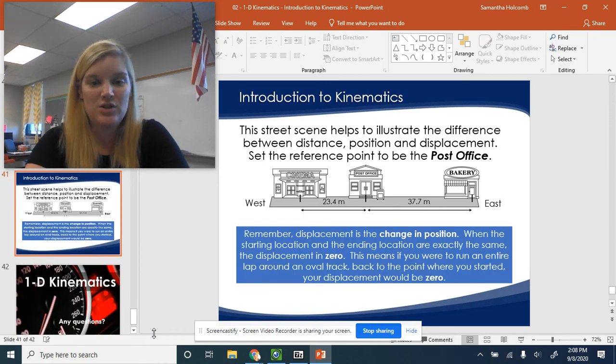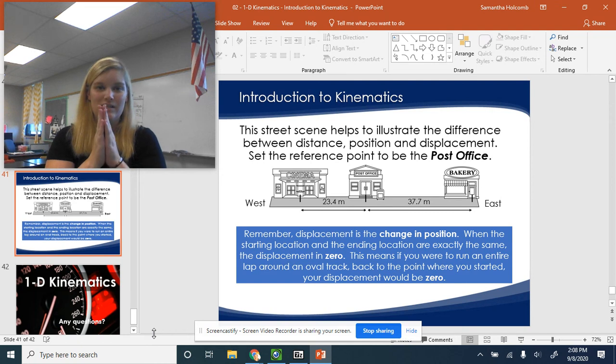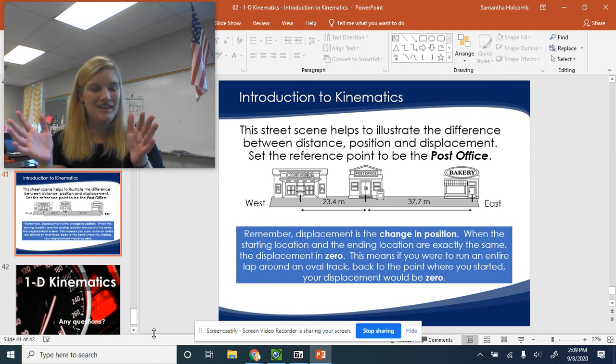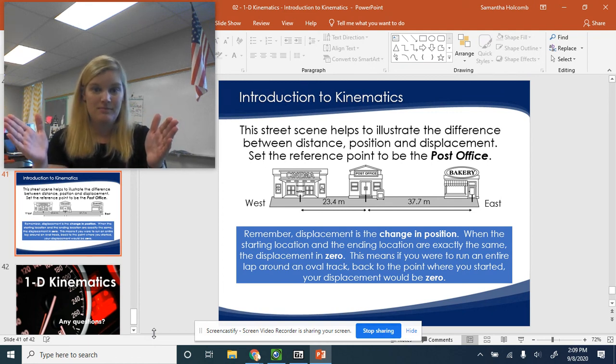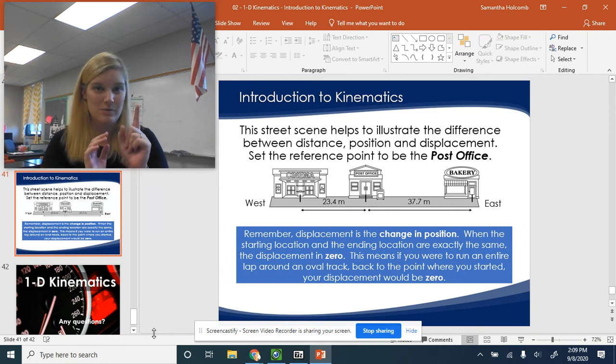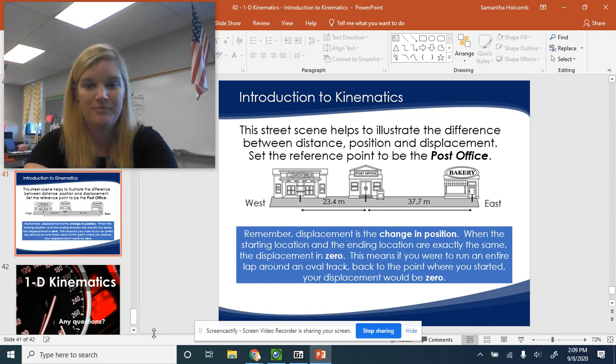So we just want to make sure that we keep clear. Displacement is our total change from where you start to where you stop, and the total difference between those 2 points only. And then, if they are the exact same, it's going to be 0. It's like when the Flash runs around the world. No one really knows if he did it, so his displacement was 0.